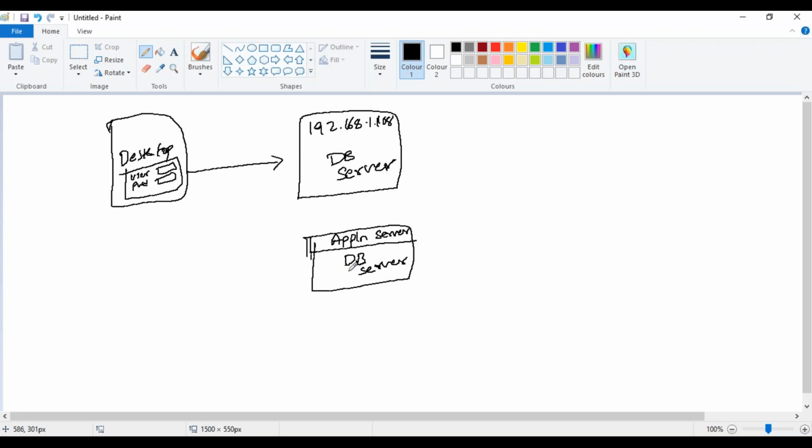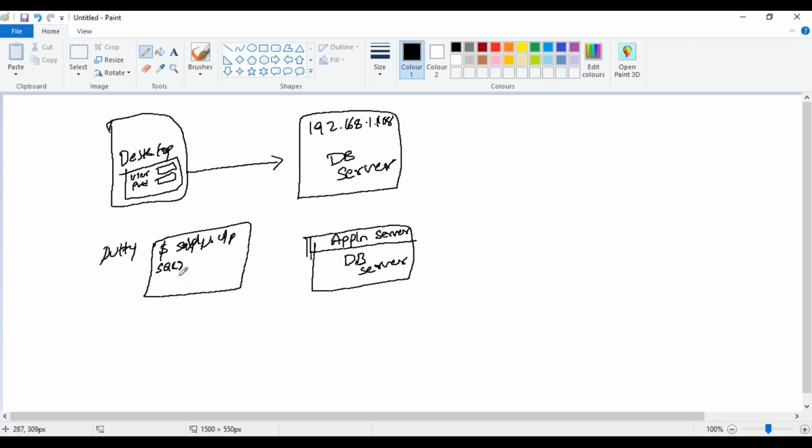In that case, the users will directly log into this server using some tools, for example Putty, and once they log into that server, they will use a command like SQL plus, then username and password. Then it will connect to the database.